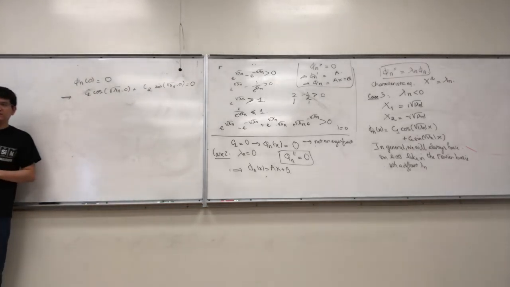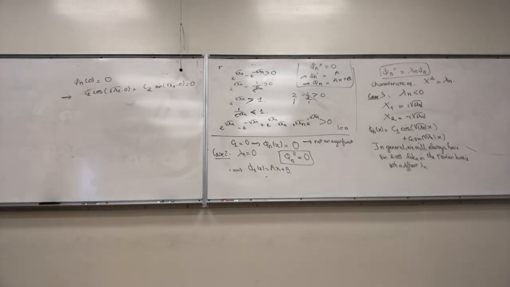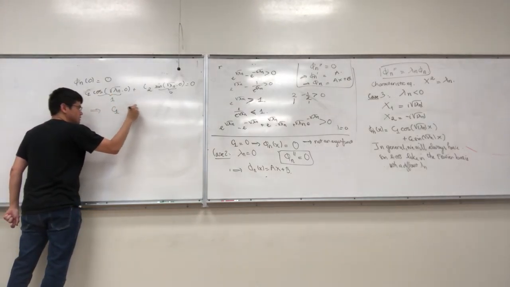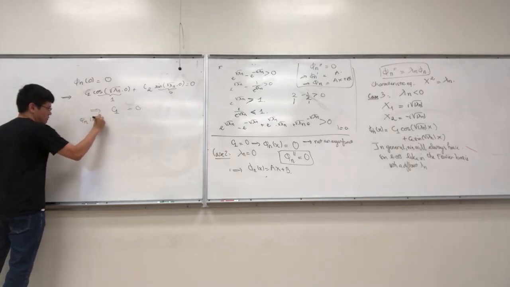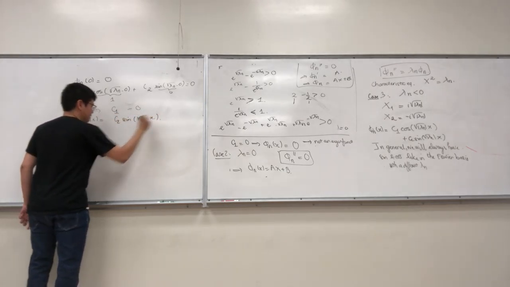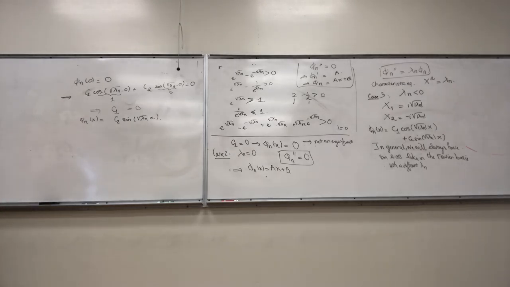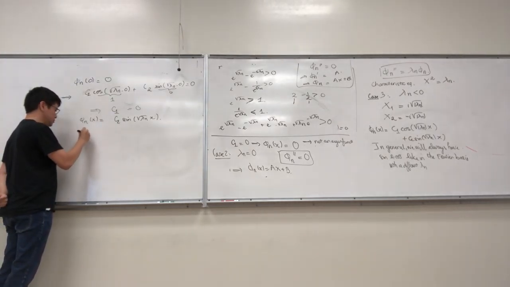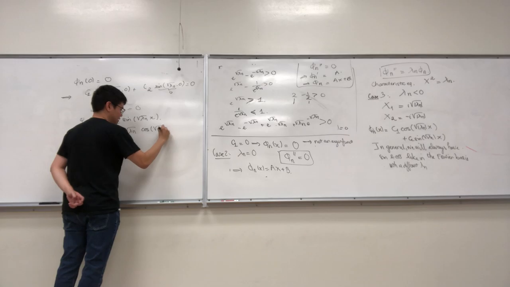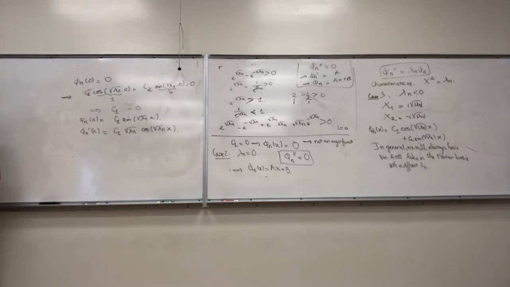So what is the solution of this equation? C1 equals 0. So this guy is 0, and this guy is 1, which means that I have C1 is 0. Phi n will be C2 sine of square root of lambda n x. Right? So what is the next step? Take the derivative and use the second boundary. Now I'm going to take the derivative and use the second boundary condition. The derivative of this will give me C2 square root of lambda n cosine of square root of lambda n x. All right? It's clear?